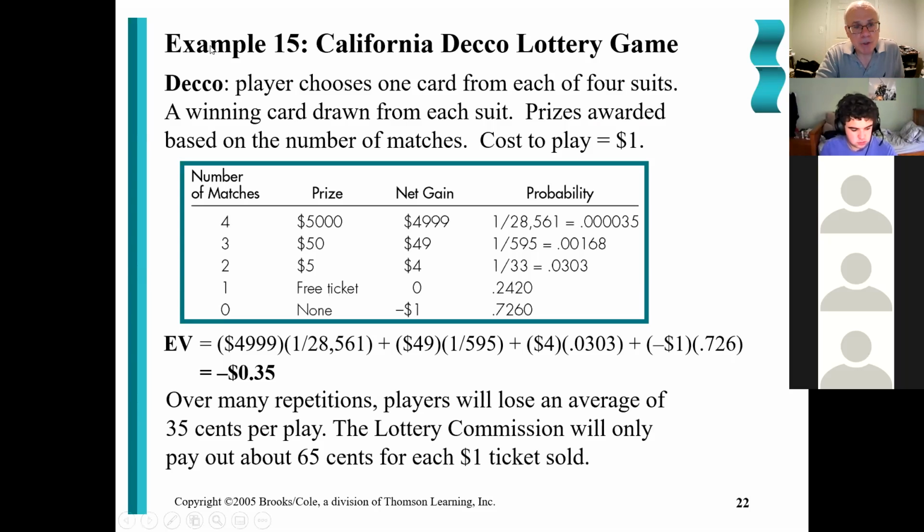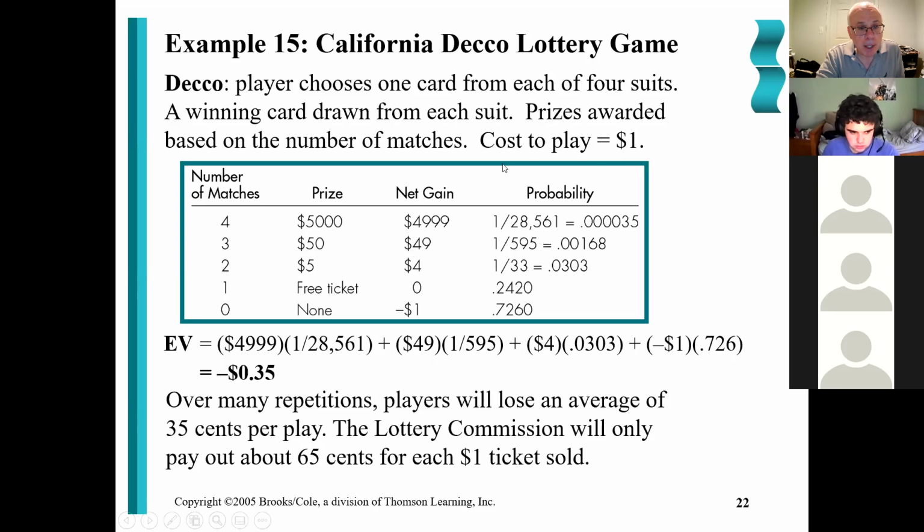All right, let's just look at this example and then we'll call it a day. Player chooses 1 card from each of 4 suits. A winning card is drawn from each suit. Prizes are awarded based on the number of matches, and the cost to play is $1. So this is some sort of game. It costs you $1 to play.